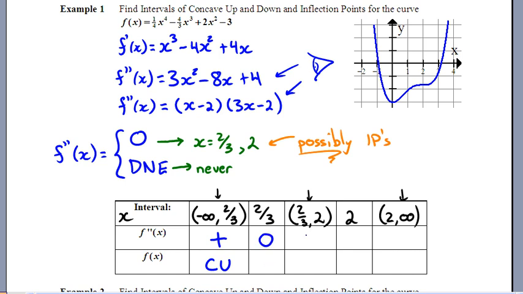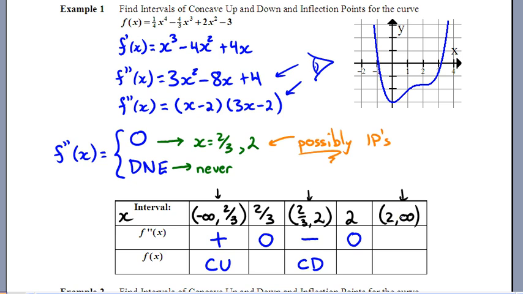I got to go check over here. So I try a number out that's in that interval. Maybe x is equal to 1. And it doesn't matter where you eyeball this, but you want to put 1 in for x and then see what you get. And when I tried that out, I found I had a negative number for the second derivative, which means the original function is concave down in that section. It's bent downwards.